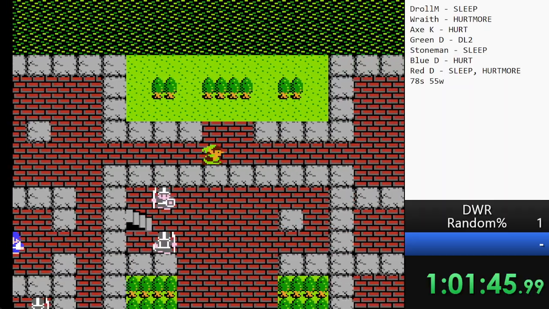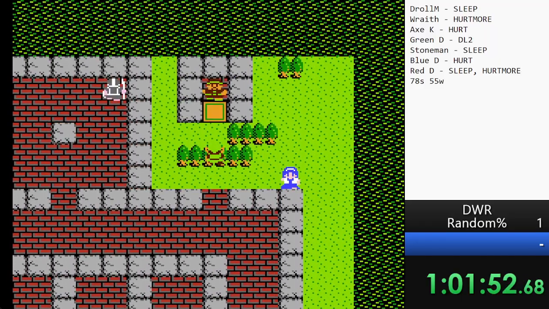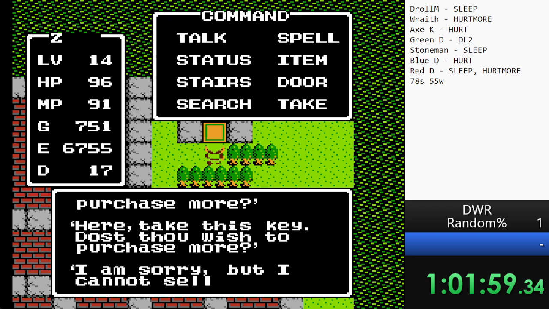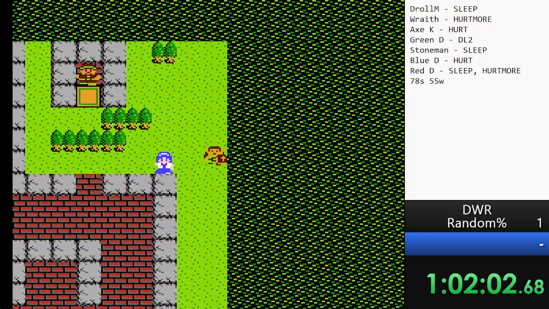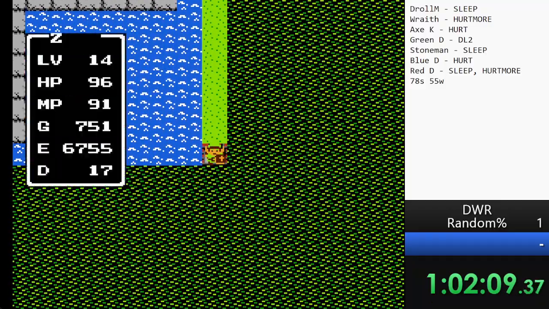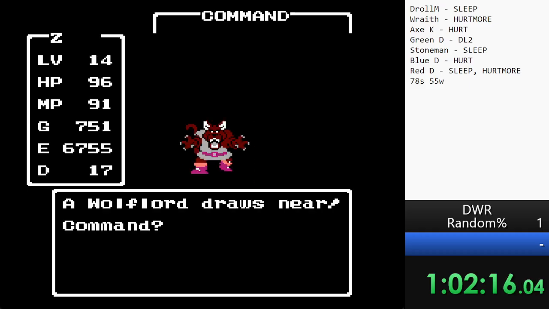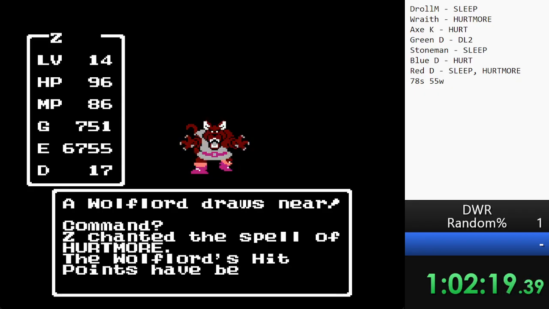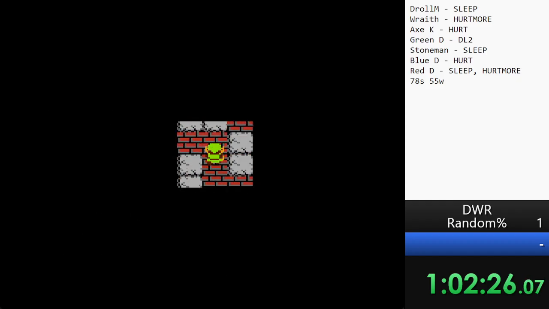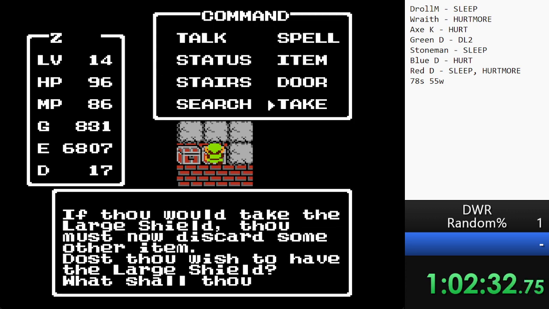I guess I'm hoping for grave down here, even though I'm pretty sure it's going to be swamp. It is the grave. I was wrong. We definitely dive this at this point. We found a large shield. What?